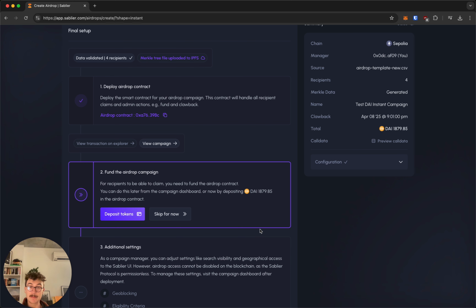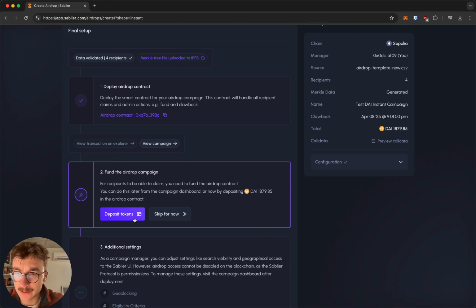As long as the campaign is not funded, users cannot claim. So this allows you, for example, let's say you create your token today, but you're only announcing it a month from now. You can create the campaign today, and then when you publicly launch your token, you can fund the campaign so that users can start claiming. So that's why those are really two different actions.